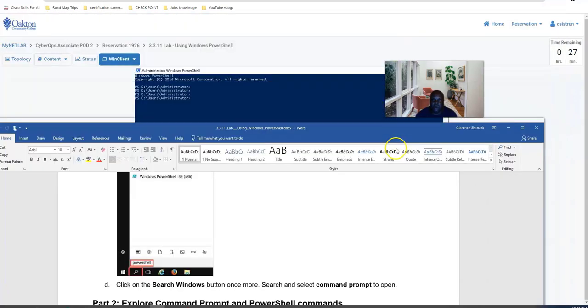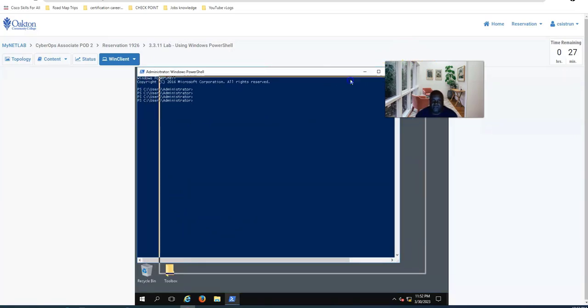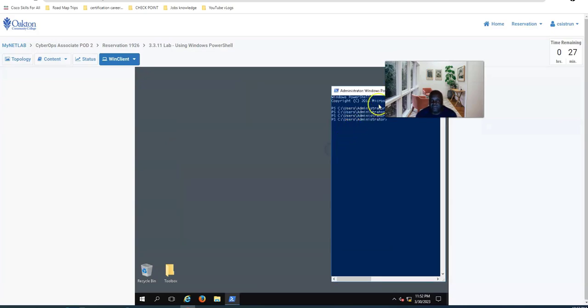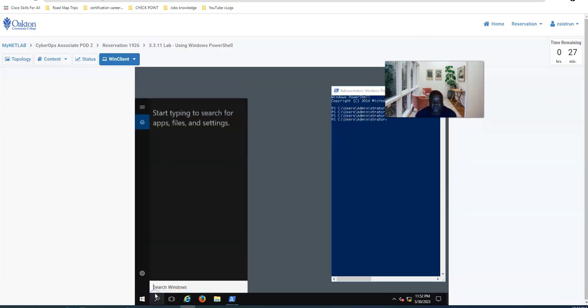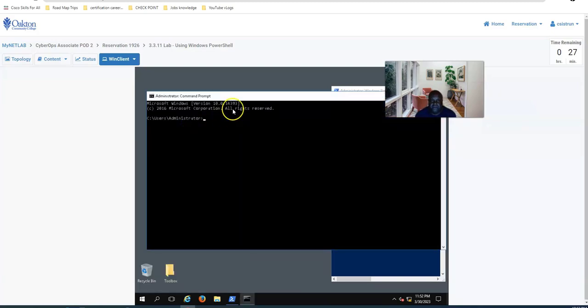So I'm going to go ahead and also open up command prompt so we can have that. So I'm going to shrink this just a little, and size it up rather for the screen. Now I know this is weird, but hey, we're doing our best to show you guys how to do this. CMD, we're going to open up command prompt, and let's see if we can size it up.